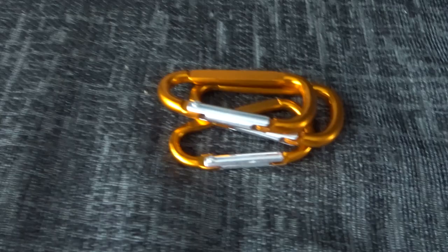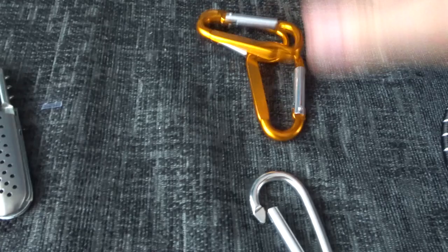Okay, so going back to what we originally looked at. We had the four carabiners. They're lightweight, they come in two different sizes. They're not designed to hold any kind of weight, but they're functional in a bind. And they're a bright colour. I think that's the only thing going for them. They're bright, so you can see them if you get lost.